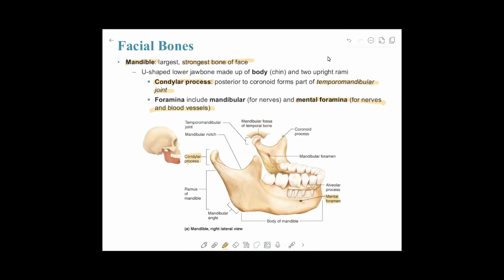So this is a part of a synovial joint that we'll be talking about in the next chapter. But the mandibular condyle, or condylar process as they call it here, is going to fit upwards into a socket called the mandibular fossa of the temporal bone. If you put your fingers right on your TMJ and lower your jaw and then raise your jaw, you'll feel the condylar process, the mandibular condyle, you can use either term, fitting into the mandibular fossa. Because remember, in the last chapter, I mentioned that oftentimes condyles will fit into fossas, and that is a super common way that a joint is formed all throughout the body.